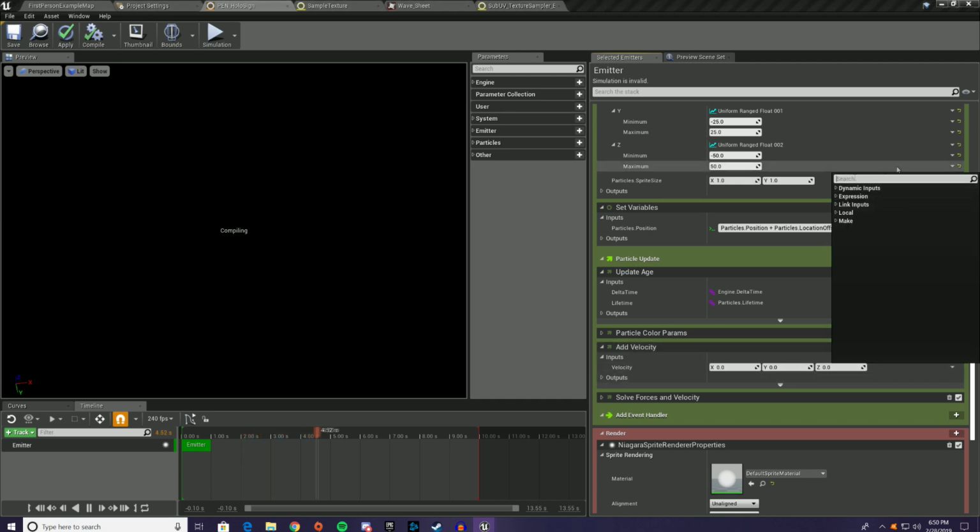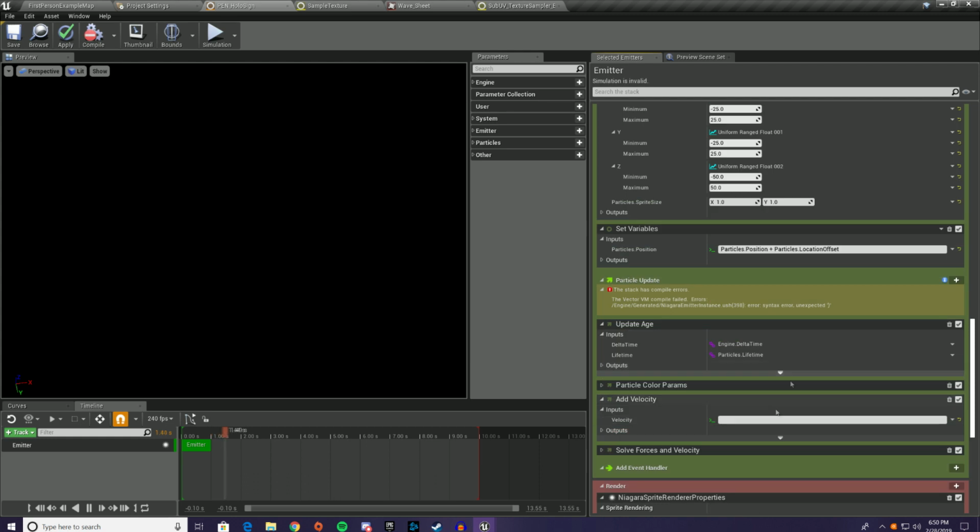And we're also going to do an expression for this one. So we're going to make new expression, and we're going to say particles end position minus particles position, and we actually want to put this in parentheses. And then we want to divide that by particles lifetime. So we're essentially getting a velocity here, the velocity that it would take over the lifetime to move towards the end point that we want to get to, and then we're going to multiply that by 8 to speed it up just a little bit.